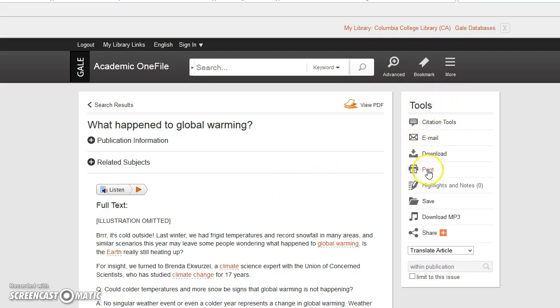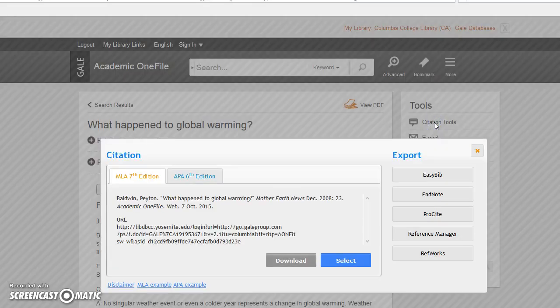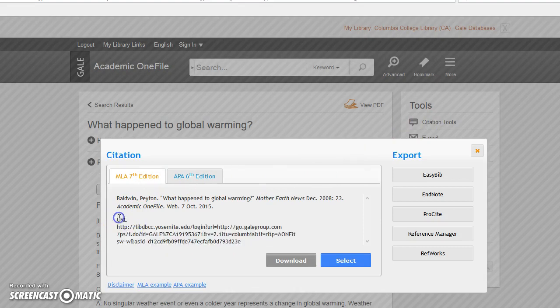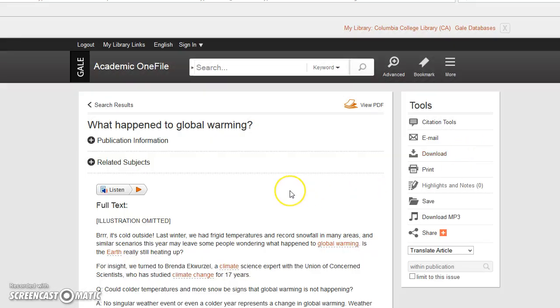Now, if I like this and I use it, I'm going to need to cite it. And there's a toolbox over here that allows you to look at citations. You can email it, download it, print it. And we're going to click on Citation Tool. And there's your MLA format. You do not need any of this URL stuff when you do it. And this should be indented on the second line, but it's not. But still, everything else about it is just perfect. And there's your cut and paste for your citation.